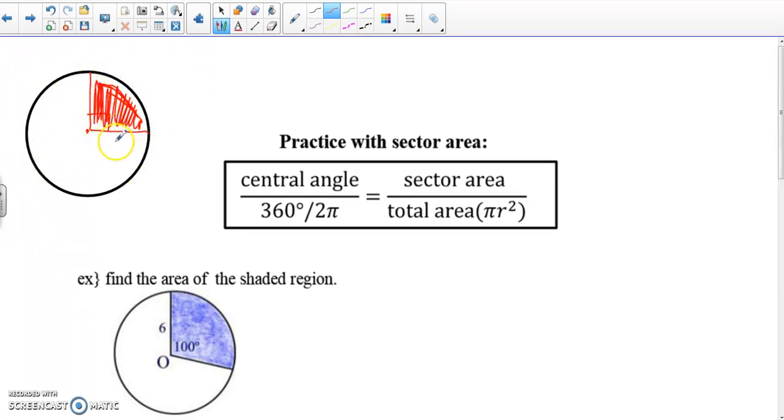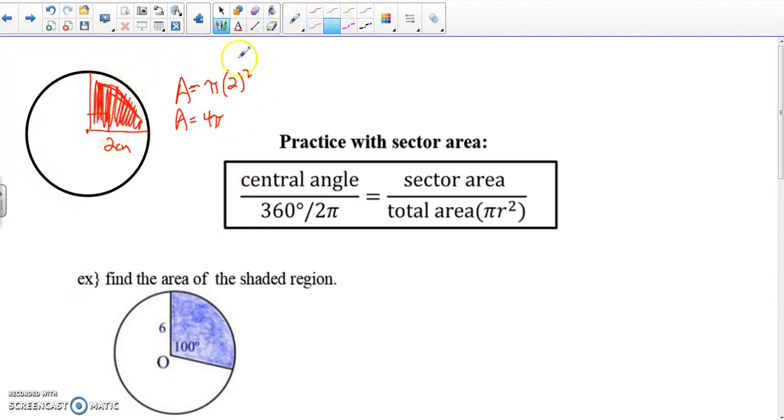So let's just say, I'm just making up some numbers here. Let's say this radius is 2 centimeters. The area of the circle would be pi r squared. You don't have to write all this, but I'm just showing you how this works. There we go. So the area of this circle would be pi r squared, which would be 4 pi. You guys with me there? So the area of this whole circle would be 4 pi.